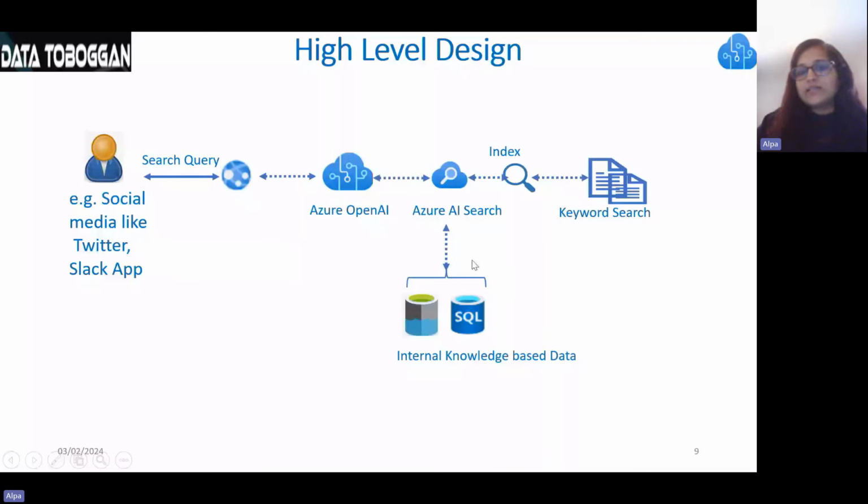AI Search is not just doing indexing, it does so many other things and helps you in many ways. For this one, it will generate an index, and based on that, you will get an answer very quickly. It will come back through Azure OpenAI, and in your web app, and then you will get it as a user. So here you can see the user is specifying a query through this web app, and the knowledge base data is here, which you have maybe in SQL or maybe in Blob Storage. Yeah. So this is another one.